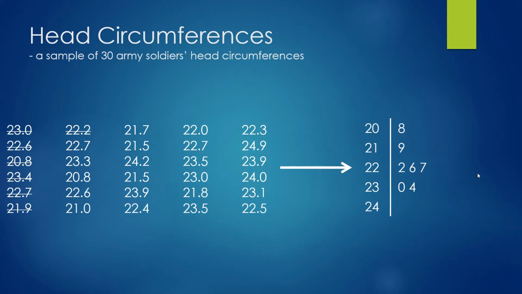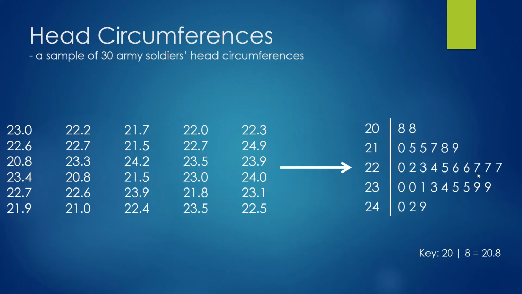Now, if I continue this process, I end up filling up my entire stem and leaf plot. You will notice that I added a key down here at the bottom that allows people who are reading this, even if they don't know the context of the problem itself, to know that this stands for a 20.8. And the stem plot allows us to get a quick glance at this symmetric distribution shape here. It doesn't give us a lot of other information about the distribution without us digging in a little bit more, but it does allow us to have a quick glance at the shape of the distribution.